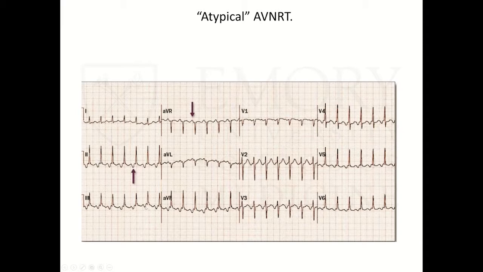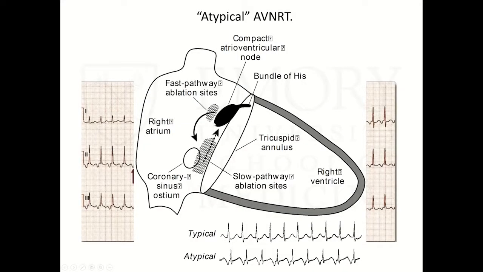Well, look at the P wave vector. It's going from the person's foot to their head. It's northward, right? It's opposing the inferior leads, backwards. And it's positive, another clue is it's positive in AVR and AVL. When I see positivity of a P wave in AVR and AVL, I think it's coming somewhere from the septum. So I know it's coming somewhere down low in the atrium and the septum, which would be right from the slow pathway, the bottom part of the AV node. So this is a classic EKG for atypical AVNRT. So here's that reentrant loop, here's the coronary sinus, and what we ablate is the slow.